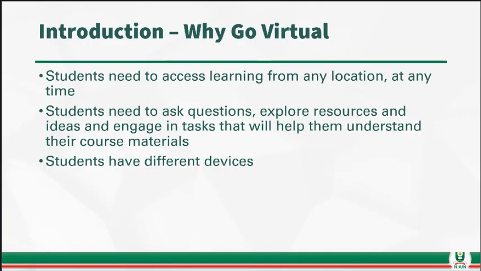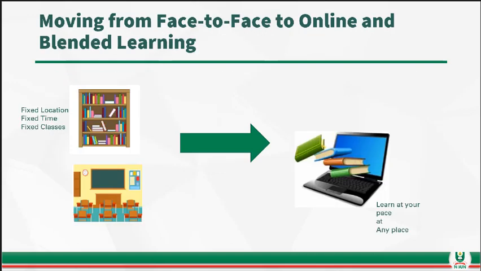The first question is, why go virtual? Throughout this course, we have been looking at online learning and the advantages it gives us as a community. But a very good reason is that students need to access learning from any location at any time. Students need to ask questions, explore resources and ideas, and engage in tasks that will help them understand their course materials. Then you have a wide variety of students with different devices. So all these need to access the learning process.